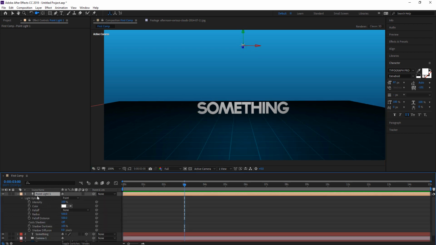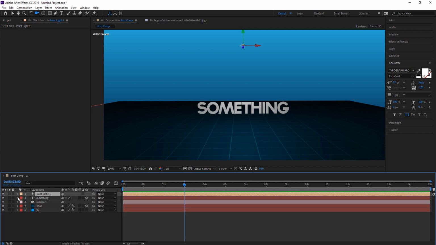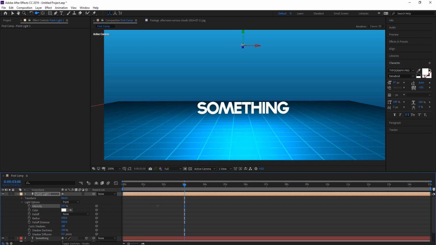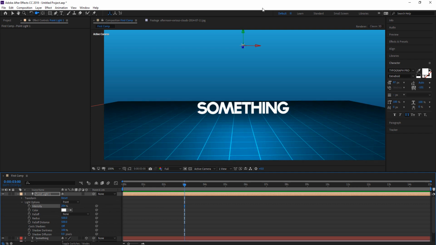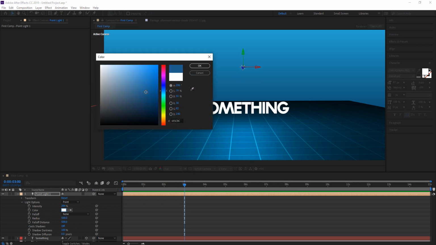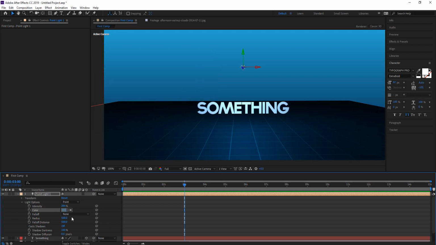And now if you want to change the settings of a 3D layer, you can just hit AA twice, or you go to this little arrow down and go to the light options, and here's the intensity. I can change the intensity maybe this much. I can take the move tool and move this up maybe, or down, or however you like it. I can change the color of the light maybe to a bit of blue or something, or I can change the radius, and all these settings are there.